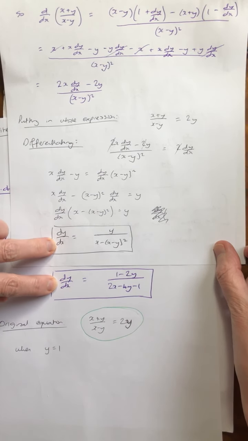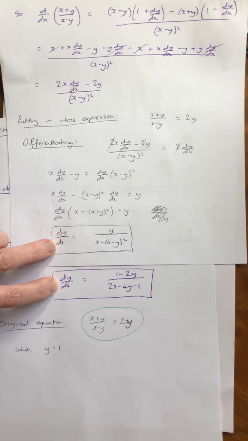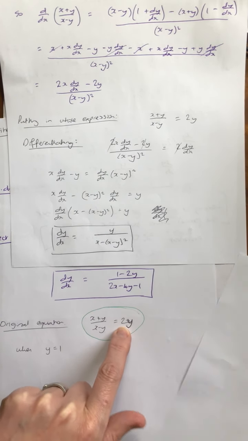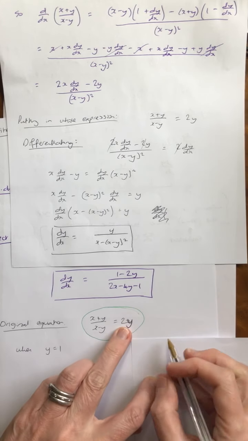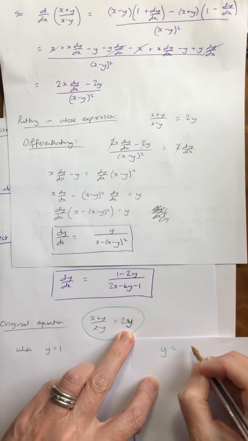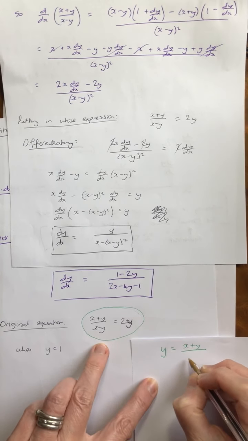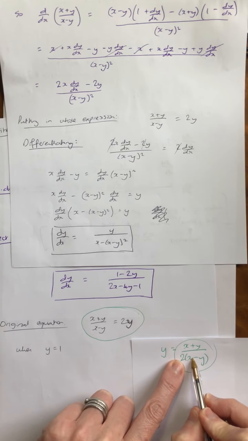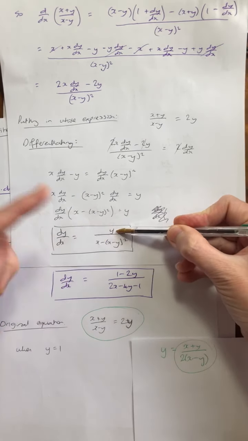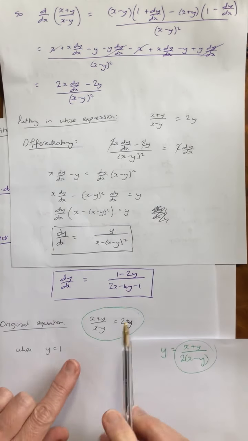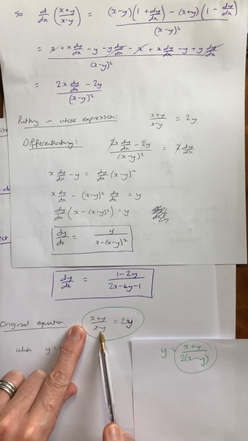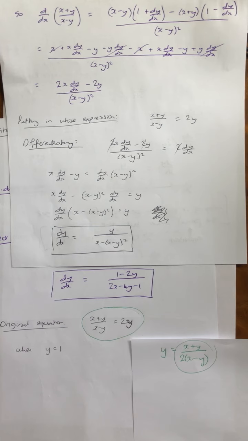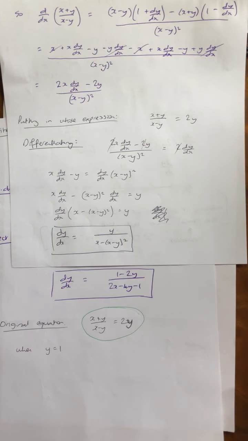There's a number of ways that you can write dy/dx, and one thing that we could do very simply: I've got an expression for 2y there, so I could just rewrite y as (x plus y) over 2 lots of (x minus y), and then substitute that expression for y into there, and it's going to get me an alternative dy/dx. Alternatively, I could have just taken this x plus y and this x minus y and put that in there. There's essentially an infinite number of ways of expressing this dy/dx.